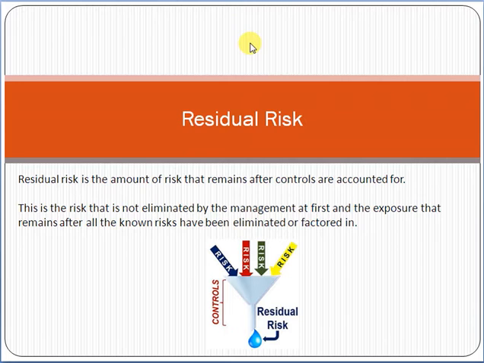Now friend, coming towards our main topic, if you understand the concept of a project, now what is residual risk? Okay, now coming towards risk. Friend, what is a risk? If I ask you what a risk is? Friend, in terms of project management, we will say that risk is an uncertain condition in which we are not sure whether it will happen or not. So the uncertain condition is called the risk here.